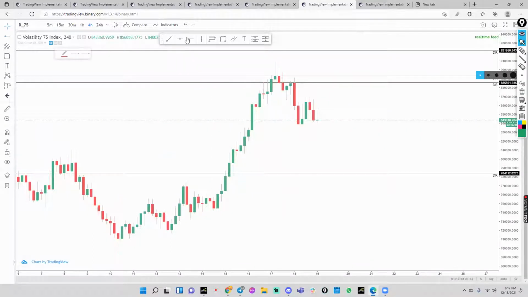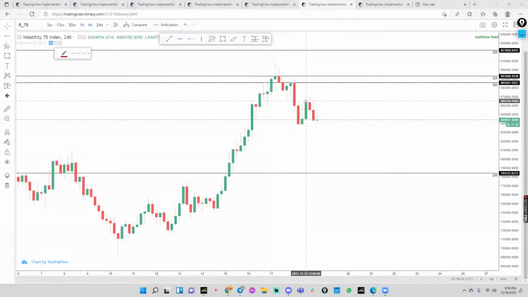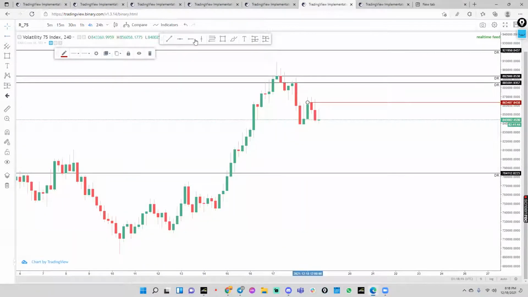So looking at it on the 4-hour time frame, pretty much these 2 daily resistance lines up with our H4 resistance right here. So you don't need to add an extra line. Just bear in the back of your mind that these 2 levels are also 4-hour resistance as well. And we have one right here, and we have a support here.